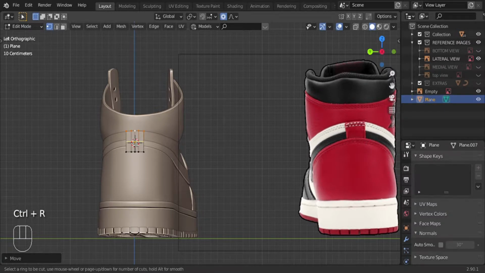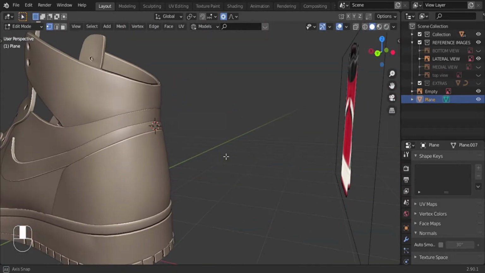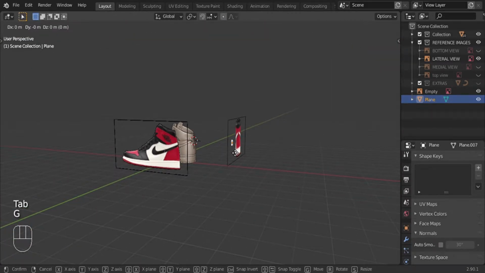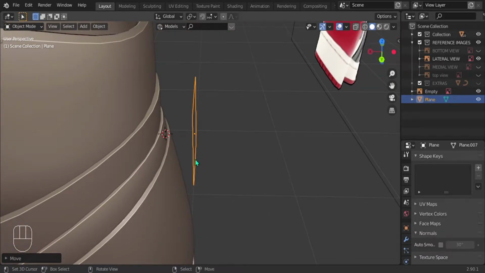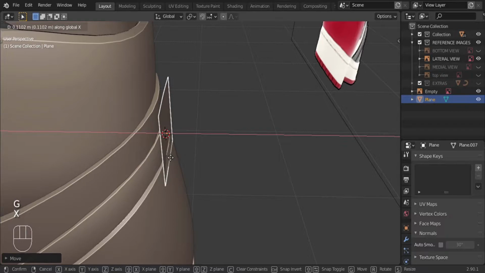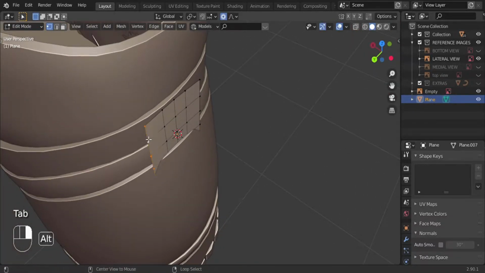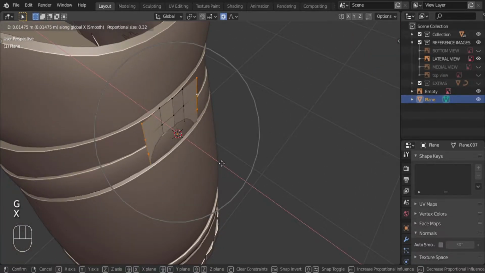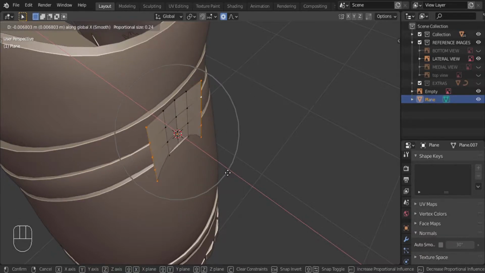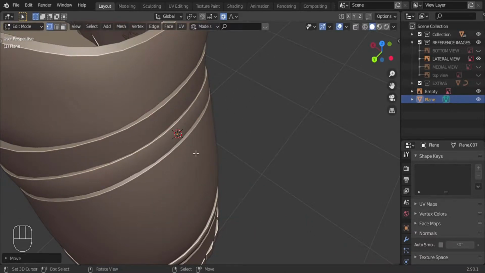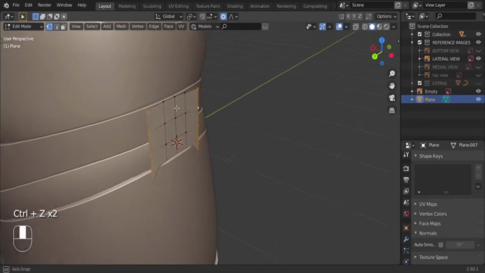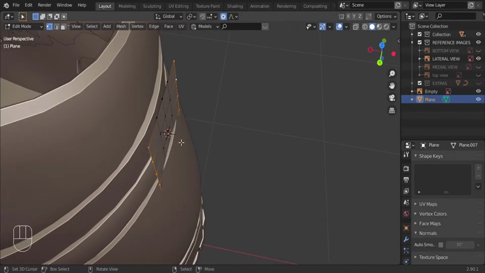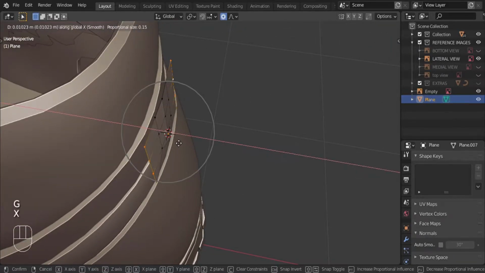Not bad. Let's add a loop cut, a bunch of them in the middle, just to give us more points to edit. And let's bring it forward. Press period to come close to it. Let's bring it a bit closer. And we're basically going to position it correctly. So let's move these in. Obviously use proportional editing, make your life a bit easier. Bring it back out. We just want to follow the curve of the shoe, basically. So you could follow the collar, the upper, or the heel. It's really up to you.